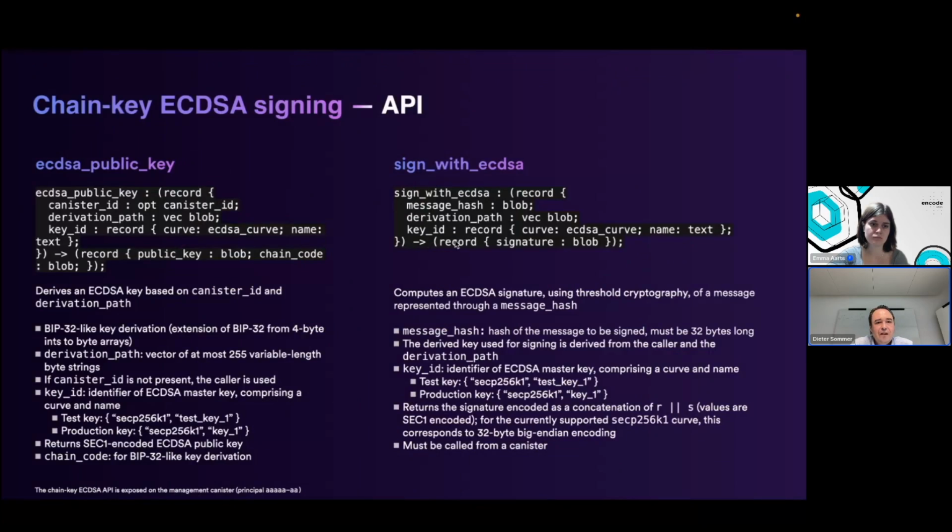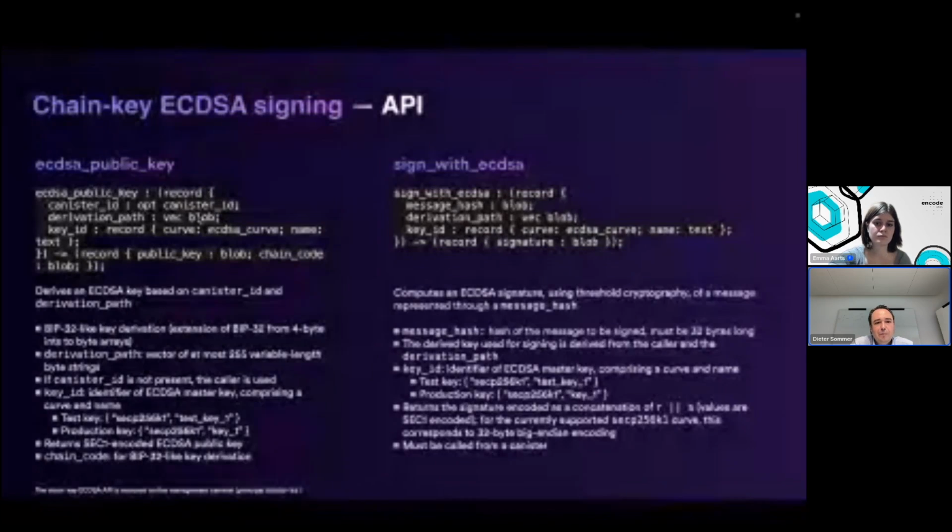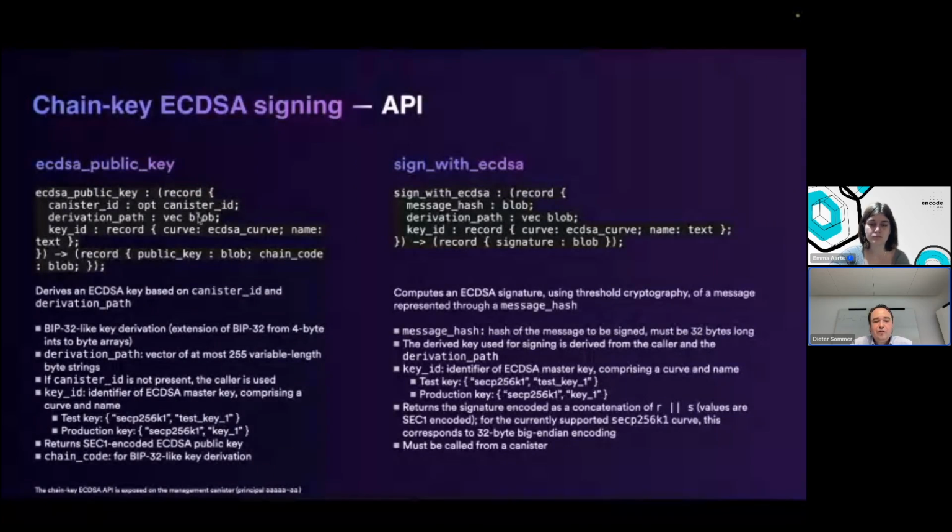This is a vector of blobs, and each blob can, in the BIP32 case, be just a 4-byte integer. This specifies more or less a pointer to which key we are talking about. So with this vector of blobs, you can point to the key you want to have. And then the key ID refers to the master key. This needs to present a curve. Currently, there's only the SECP256K1, this Bitcoin curve, so to say, available.